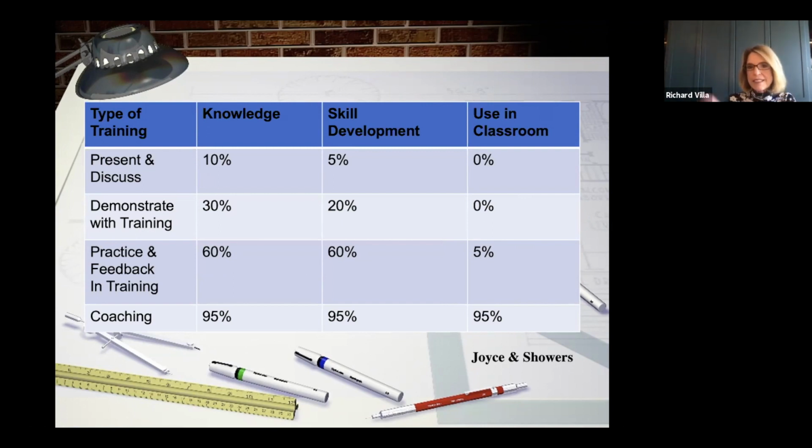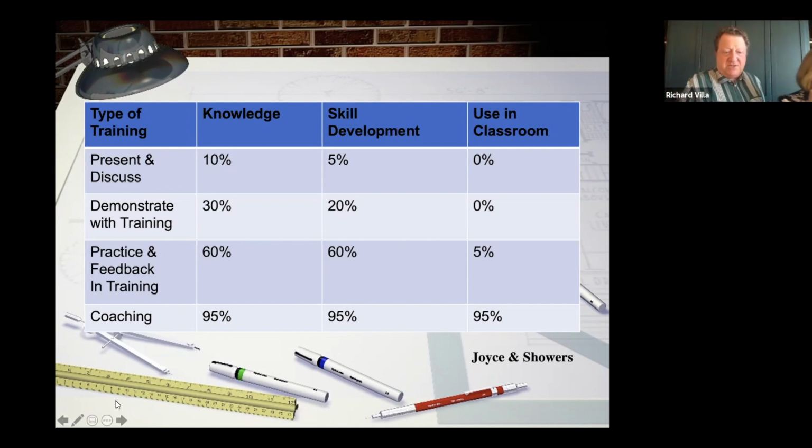So you see the data here. As Joyce and Showers have documented, since the early 80s, we get very little transfer of professional learning back into the classroom without real-time observation, coaching, and performance-based feedback. Look at those numbers. 0.05%, but 95% with that coaching. So your participation in this training session on coaching and performance-based feedback, and the use of what you will learn today, will be critical to the successful implementation of co-teaching within your sphere of influence.